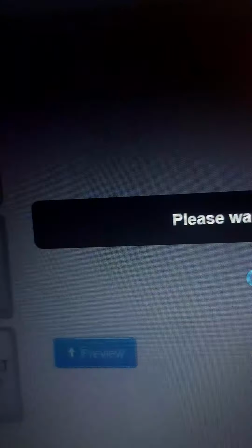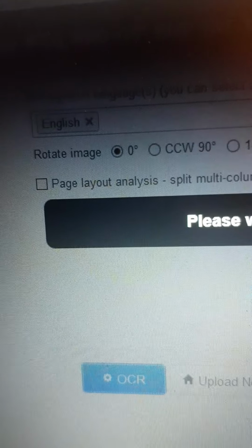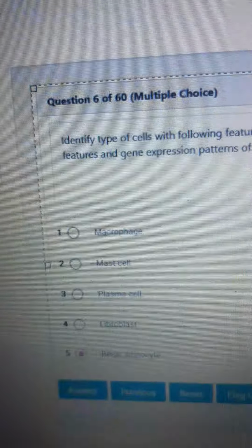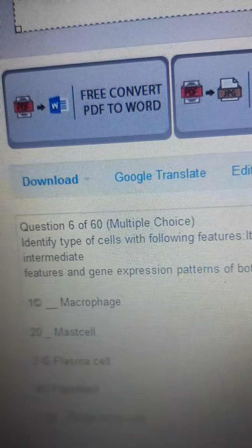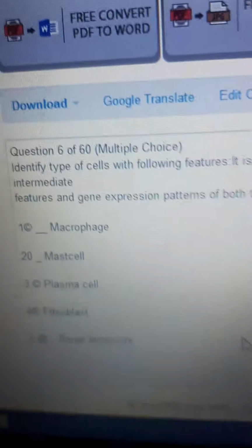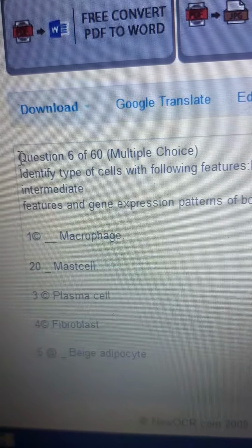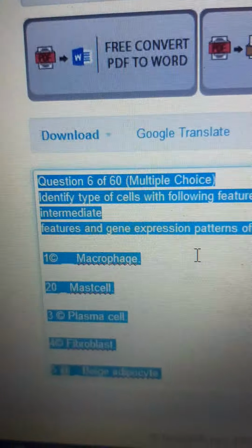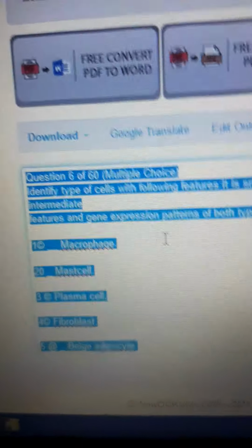Now you go preview, and then you hit OCR. There's a lot of places that'll do this. Then you scroll down. That's the original thing, and that's all the text, right? Now, since the images are very clean and they're not from your phone, you can actually do this. Now you can copy that, and that's in text format, so you'll have to clean it up a little bit, but you can put it into your own question bank that way, right?